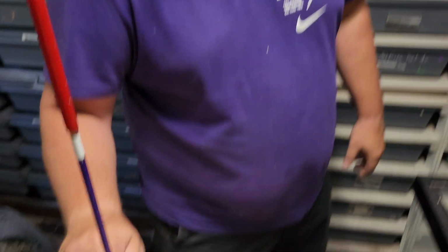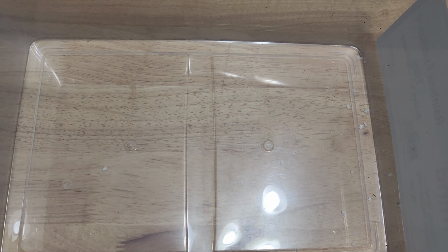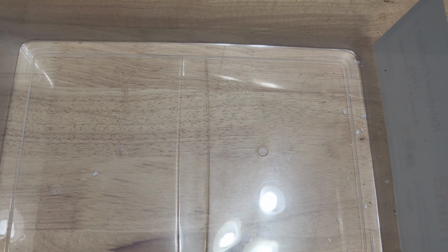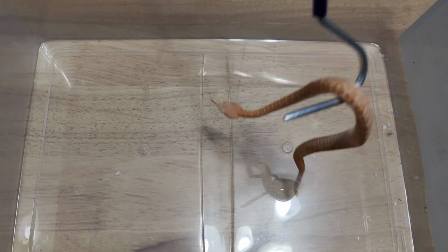So we're going to put them in this box here to film one at a time and give them each their due. So that's what we're going to do. You're going to look at them one at a time and not as a group of 3. And we're going to start with this little guy right here.